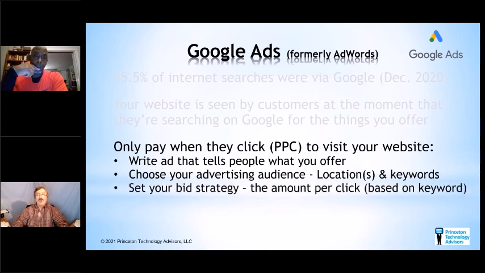And also, you set your budget. So let's say you're limiting yourself to $10 a day of spend. That's $300 a month. So that means you can control your budget. It doesn't go on forever. If you don't set a budget, it can get quite expensive. If you don't limit your location, you may get useless clicks that won't have the opportunity to generate interest or business.